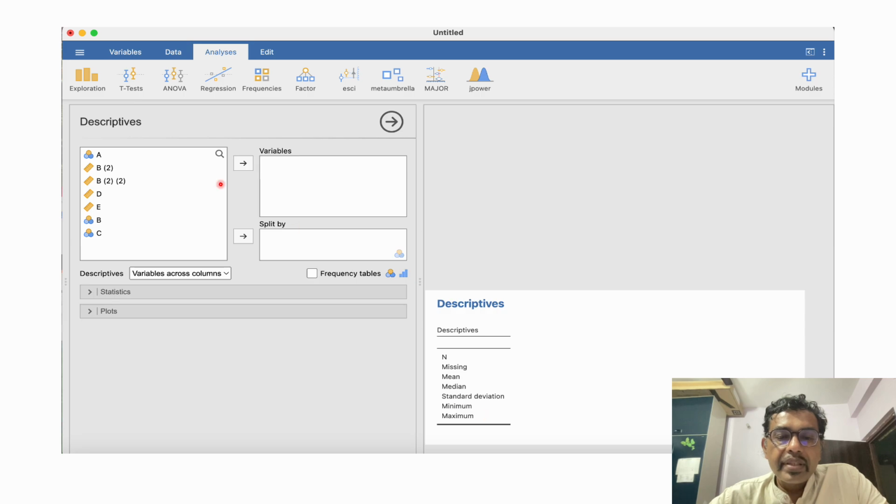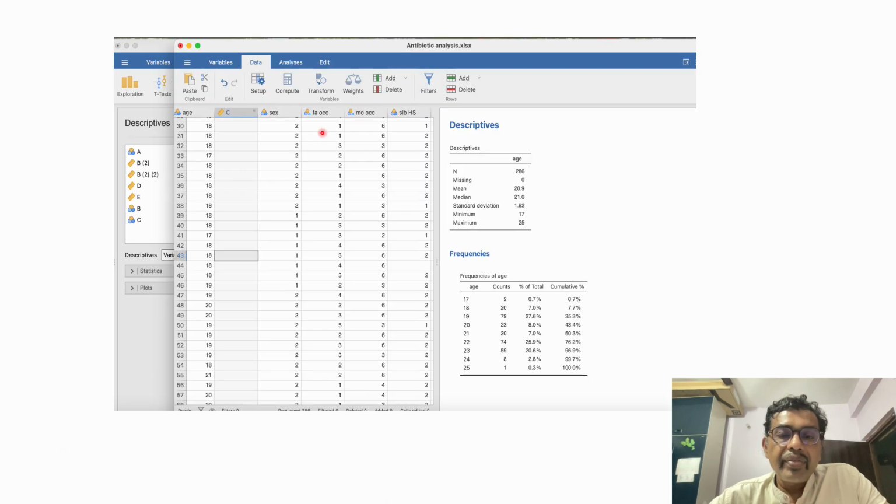Here I am just giving you a sneak peek of how things look. Suppose you click on analysis, then it will throw up descriptives. You can see the descriptives are coming. It will give you descriptives for any one variable: N, how many are missing, what the mean is, what the median is, what the standard deviation is, and so on. If you do further analysis like I have done here, it will quickly give you the frequencies and descriptives. You just have to click one thing.